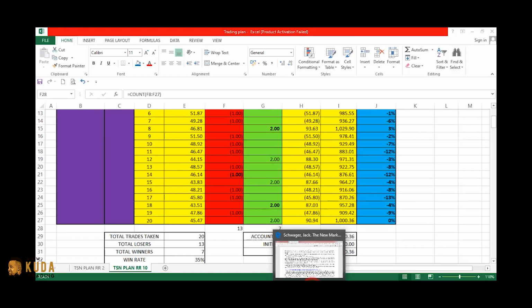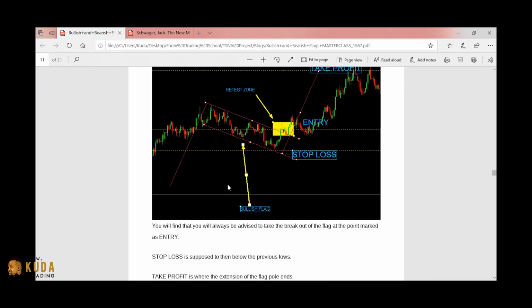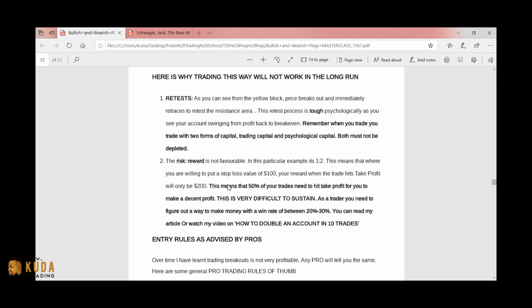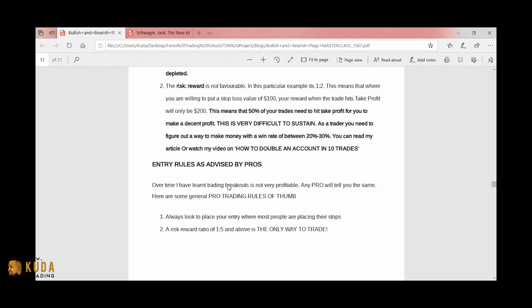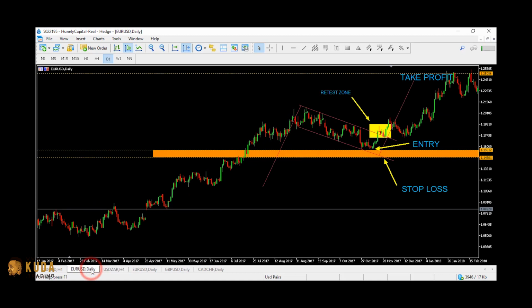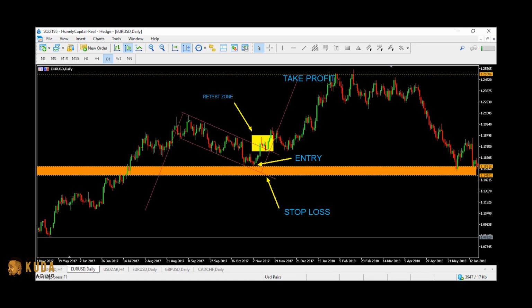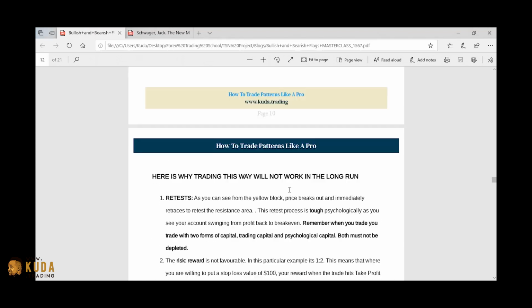So let's go back to the ebook that I wrote. There we go. So as a trader, how do you get that RR of 1 to 10? You're probably wondering, how do you get the RR of 1 to 10? This is what you have to do. You have to use what are known as edge point entries on your patterns, guys. This is what you do. The same pattern I've shown you up here.